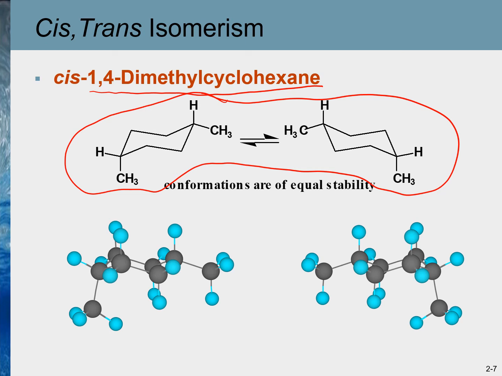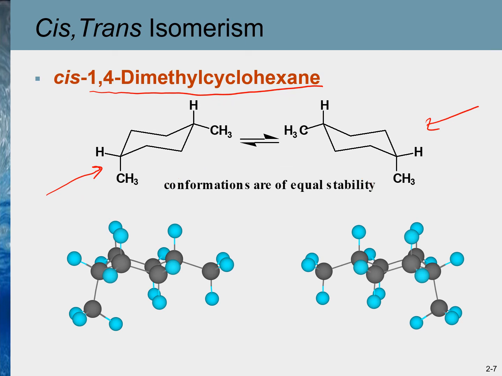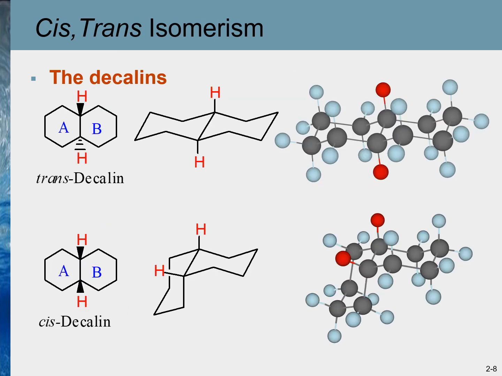So it doesn't matter whether it's on the left side conformation or the right side conformation, they will have equal 1,3-diaxial interaction. So hence both of these conformations have equal probability, they are equal in stability. Out of all the bicyclo compounds, we will mainly focus on the decalenes and hydrindanes in this chapter.